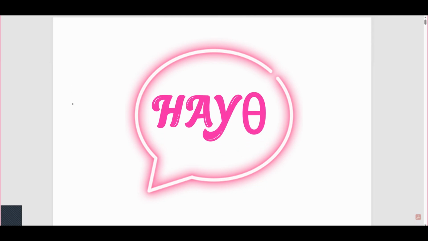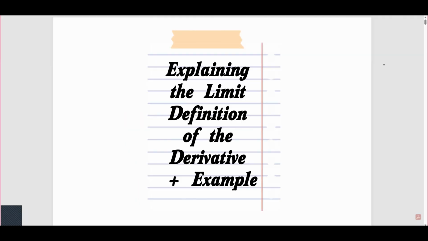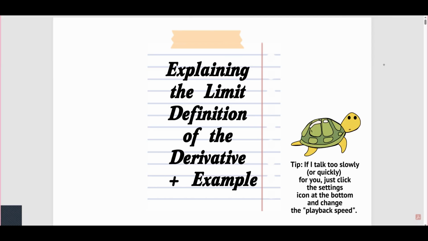Hello, all. So today we are going to be looking at the limit definition of the derivative. I'm going to start by writing down our limit definition of the derivative, explaining where it comes from, and then I'm going to do a somewhat simple example to show you how we utilize it to find the derivative. So first, let's go ahead and write down that limit definition of the derivative.